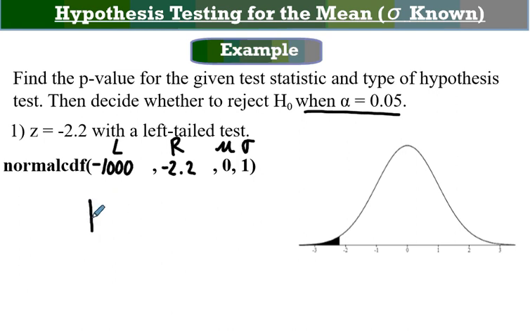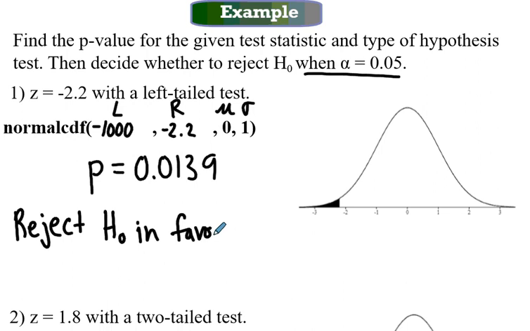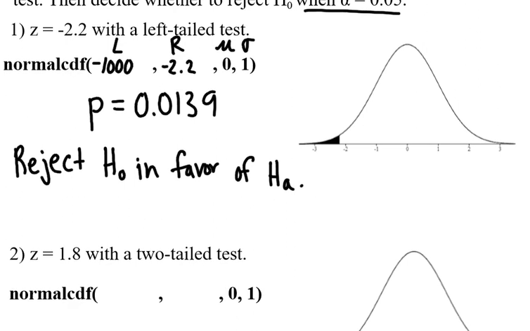To save us a little bit of time, I will tell you that the probability is 0.0139. That probability is about 1.4%, and that is less than the 5% threshold value for our confidence level. So we have enough evidence against the null. So we would reject H0, the null, in favor of the alternative. So we would rule in favor of the alternative. We found an unusual enough event. It's probably the case that the null was false.